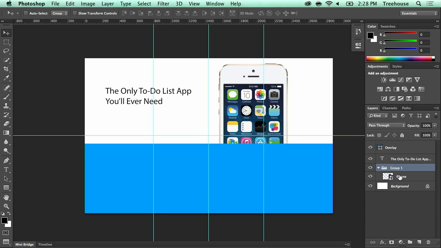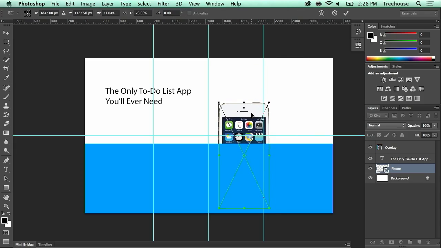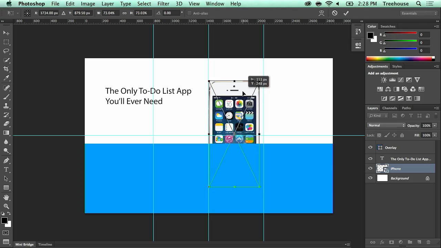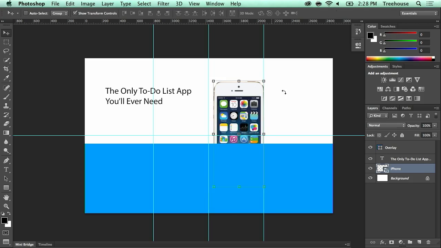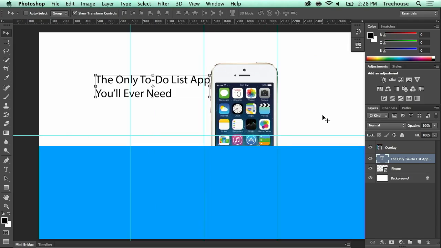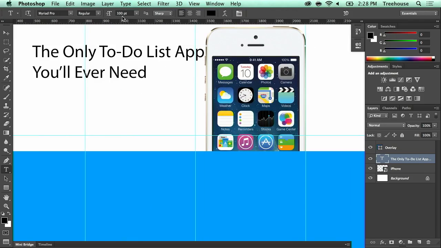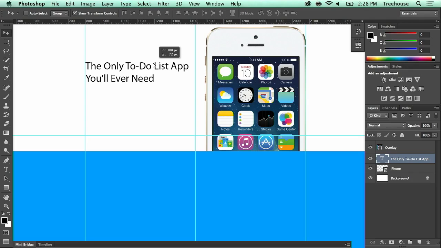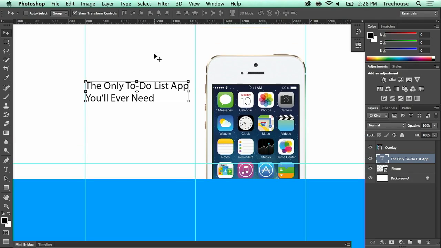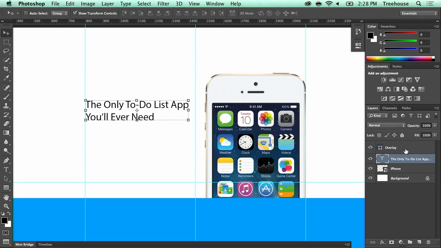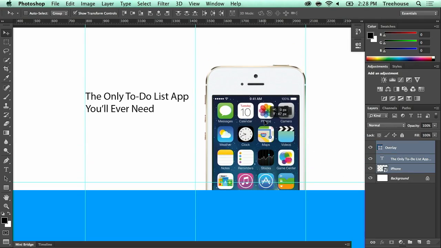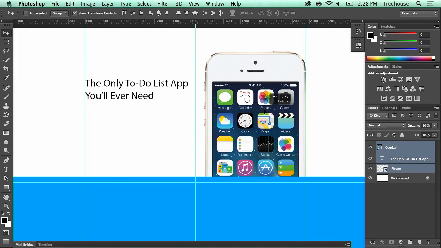But I'm actually going to adjust the size of that there. Let's see, show my transform controls. Because I actually don't think this should be cut off. So there we go. And now looking at this, the text is actually too large. So we need to make that smaller. It looks like we actually might have been better off at the beginning there. Okay, cool. And we have a lot of white space at the top here. So let's bring all of these elements up.